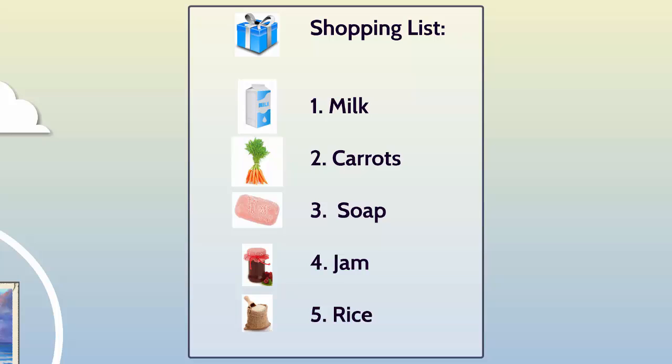But for now, we still have items 4 and 5 to be remembered, and it is now your turn. So fourth item is jam. You need to use the peg 4 is door. So associate the word jam and door. Fifth item is rice. You need to use the peg drive because 5 is drive. So form an association between rice and drive, and drive meaning the hard disk drive. That's the image that I have chosen.